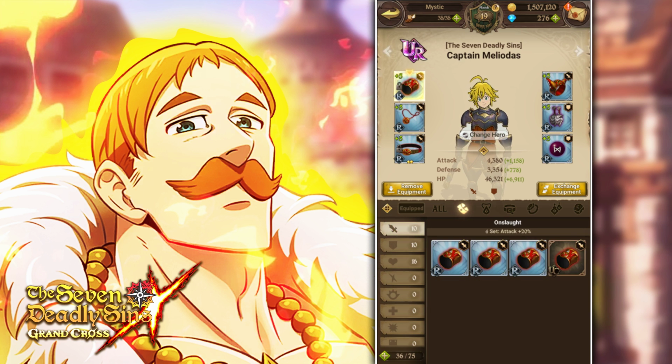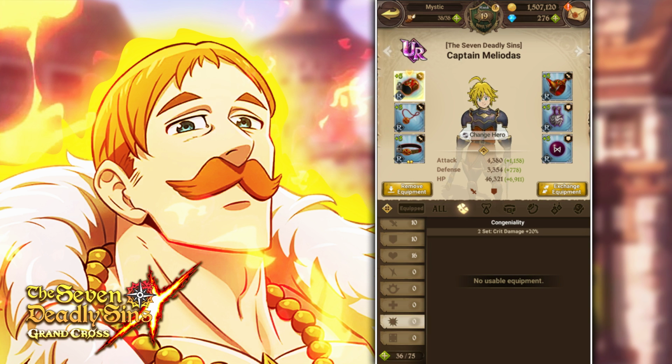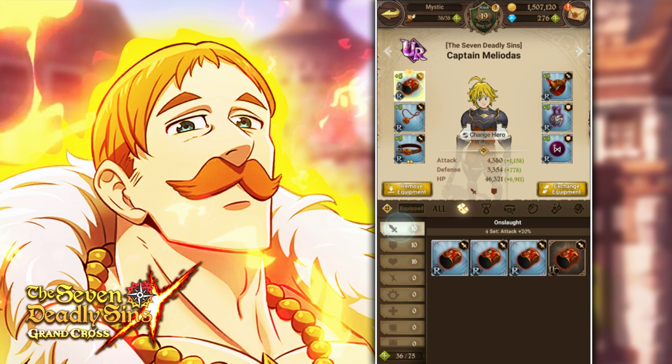It's going to be a combination of 4 attack pieces and 2 defense, or 4 HP and 2 defense. The other 6 sets of gear, for the most part, are irrelevant, with the exception of a handful of people building crit damage. Besides that, you are never going to see any other set of gear in this game unless they magically or drastically buff the other sets up.